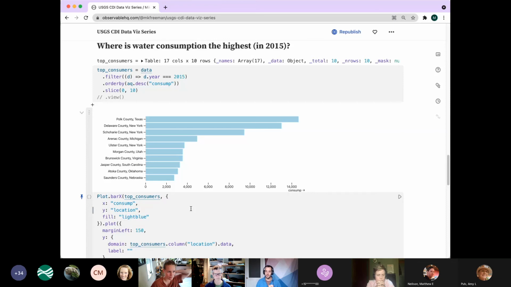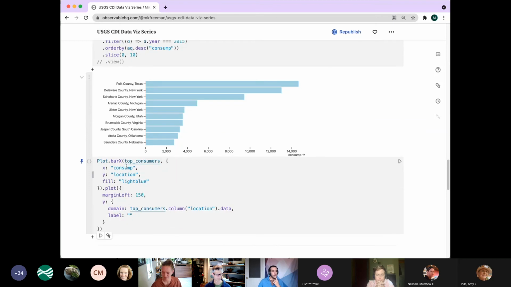What is the semantic difference between putting something in bar x and plot arguments? Oh, that's a wonderful question. So here we have mappings between the mark that you're going to draw, in this case, the bar, and that mark will have properties like x and y and fill. And then everything that you describe inside of .plot is going to describe additional characteristics about the entire system. So in this case, how large or small you draw the y-axis. There are other formatting things that you can do as well.